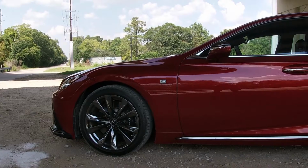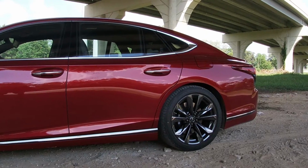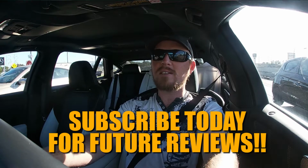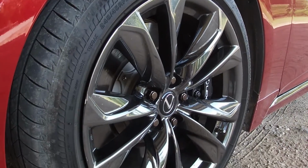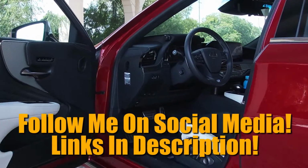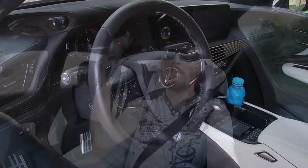I am absolutely loving life. Lexus has sent us back their ultimate flagship, the 2022 LS500. Except this one has a little bit of a twist to it, because this is the LS500 F Sport. And with any LS, F Sport or not, stuff like this doesn't come cheap. The base price of an LS is about 80 grand, which is already a hefty dose of money. But with destination fees and options and everything, the price of this one is over $20,000 more, right under that $100,000 mark.